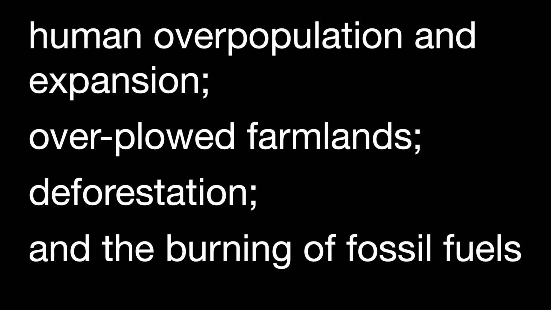In Interstellar, environmental upheavals brought about by human overpopulation and expansion, overplowed farmlands, deforestation, and the burning of fossil fuels have depleted Earth to the point where it can no longer grow food in the not so distant future. The last crop of okra has been harvested and only corn remains. However, after it succumbs to blight as well, the last generation of humans will be the first generation to die of suffocation as nitrogen and dust bowl conditions choke off the remaining oxygen.